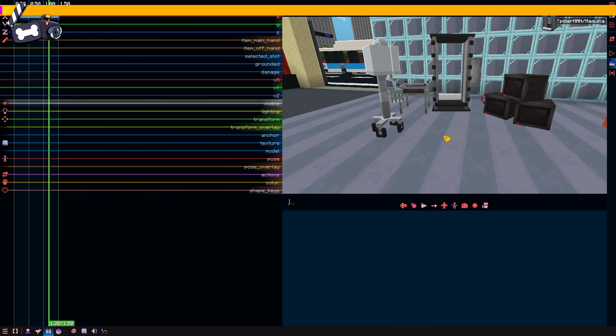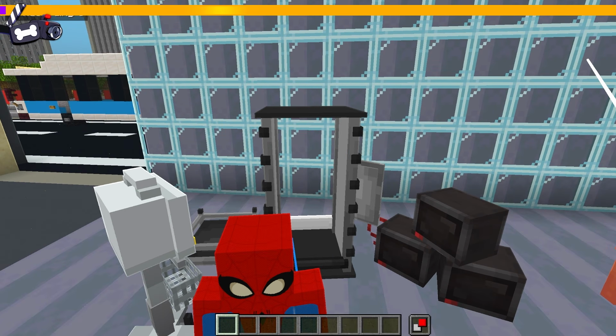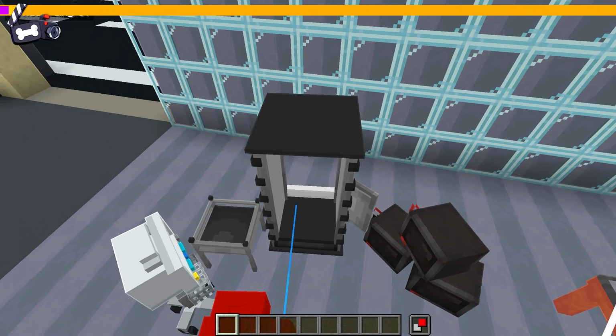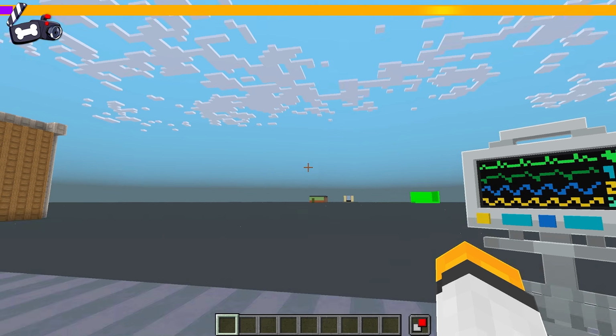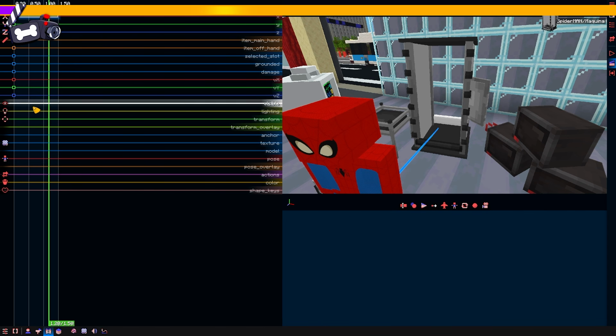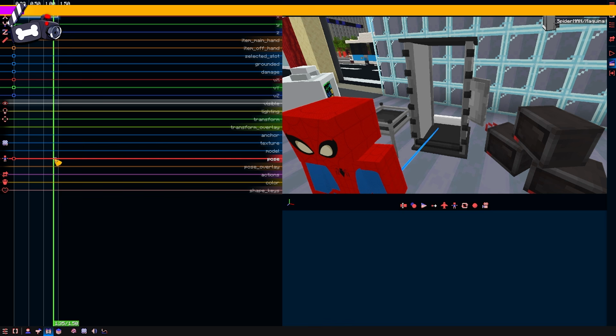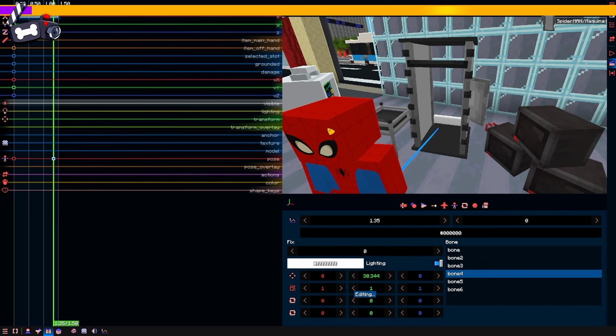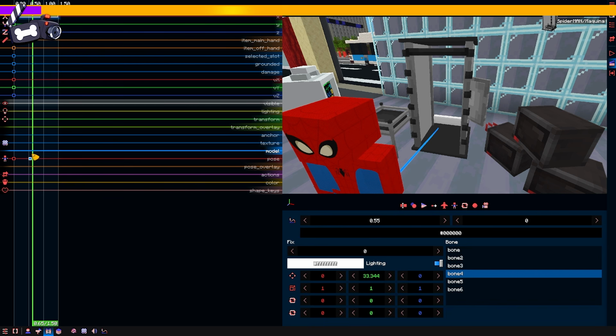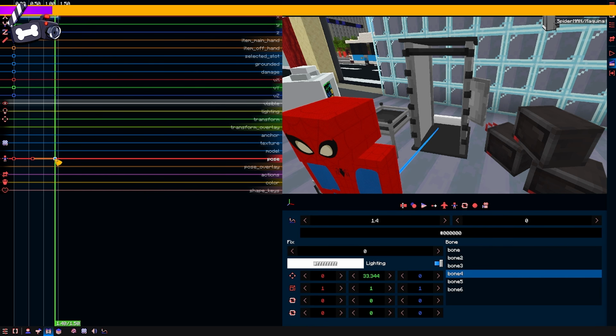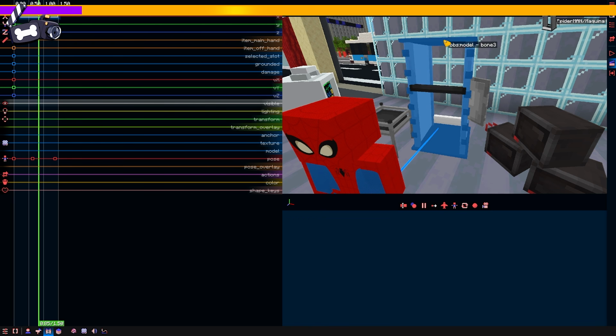Starting here in the lab, I'm going to add a lab machine model here, and I'm going to add Spider-Man as well. Now, I'm going to stop here and press to record as the machine. This machine here is going to stay still for now. After I stop recording with it, I can come here and grab this and go a little further forward in the keyframes, and I'm going to push this thing upward as if it were scanning Spider-Man, like a machine to scan what's wrong with his body. Mad scientist stuff, right? Just like Dr. Banner himself. And then the animation result looks like this, a scanner.